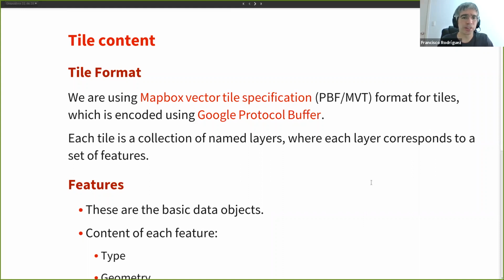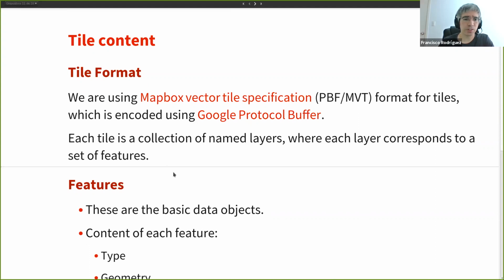Okay, so how about the tiles itself? We are using the Mapbox vector tile specification as format for the tiles, which is encoded using the Google Protocol Buffer. And in general, each tile is a collection of layers of data.